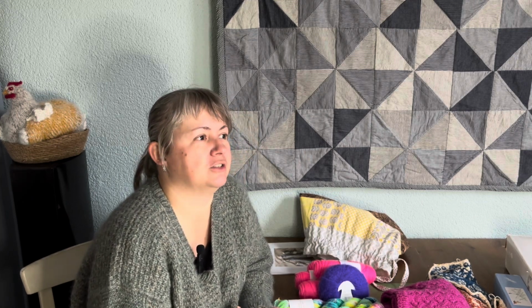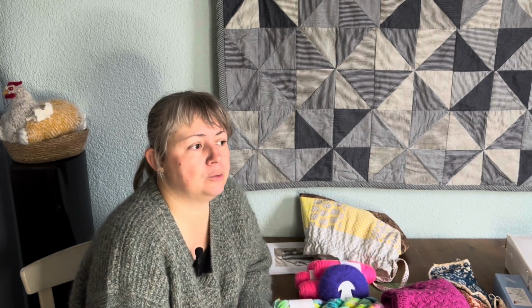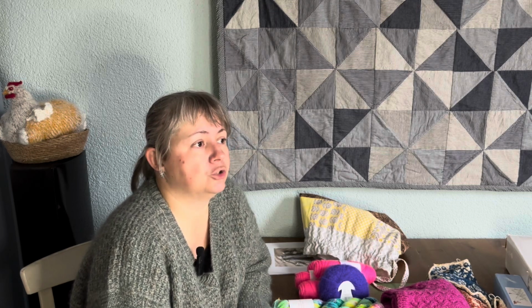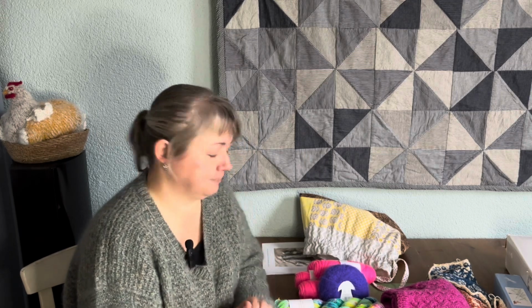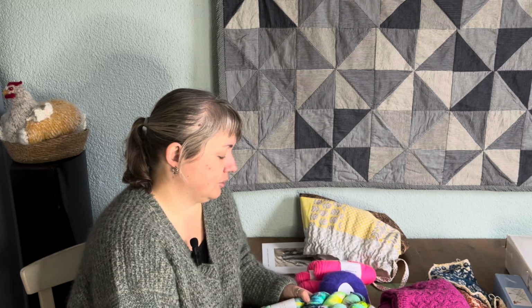She desperately wants a shoulder bag. She's at that age now that she doesn't want to carry her little backpack anymore. Well, I can't really blame her. She had that backpack from when she was going to kindergarten, so she needs a new bag. It's not her school bag. She has a proper backpack for school, but she just wants something to carry her wallet or her phone or her iPad in when we go visit grandma or whatever, or when she wants to go to town with a friend to buy silly things. So that's what's on the agenda for tomorrow.